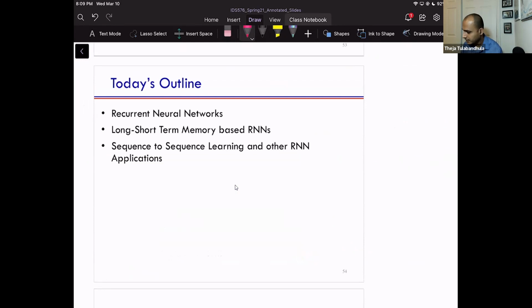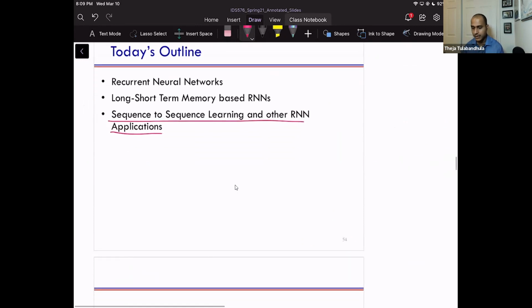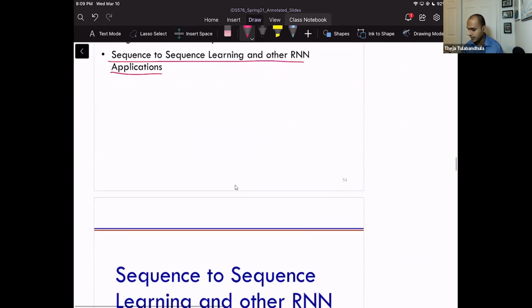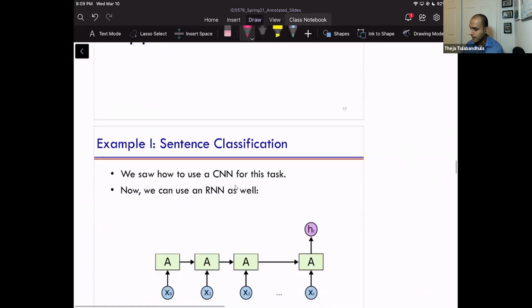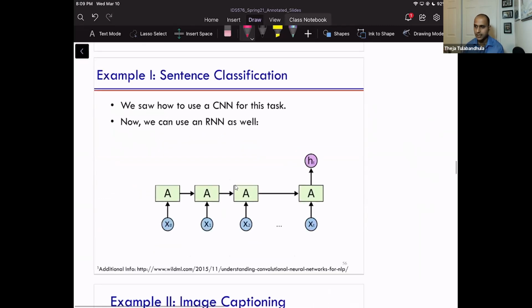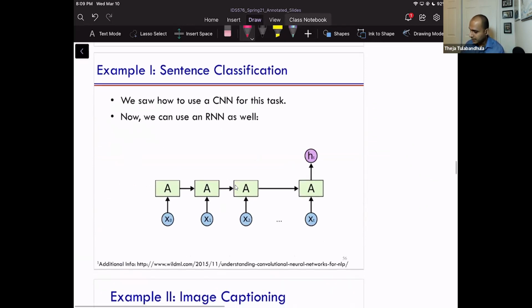So which is a particular application of using RNNs, and in particular in assignment 3 question 2, you're looking at language translation, right? So I'll switch over to the code in a few minutes. But before that, I wanted to talk about that application, the corresponding application in terms of diagrams first, and then we'll switch over to the code. So I'll skip sentence classification.